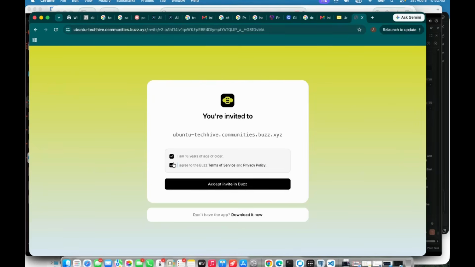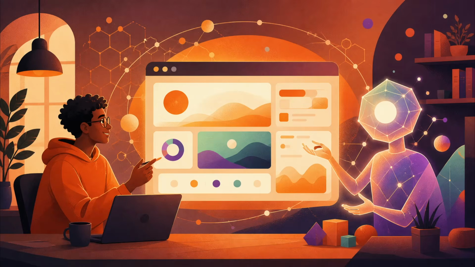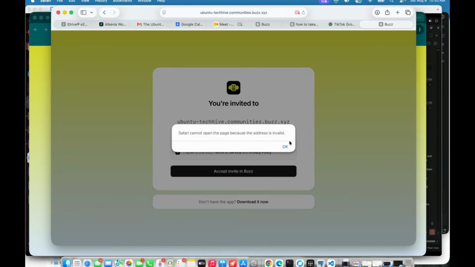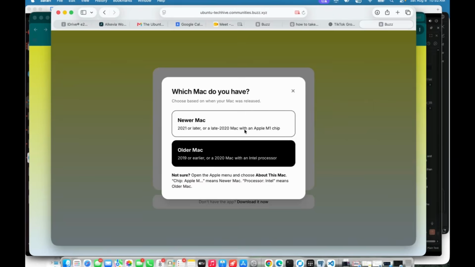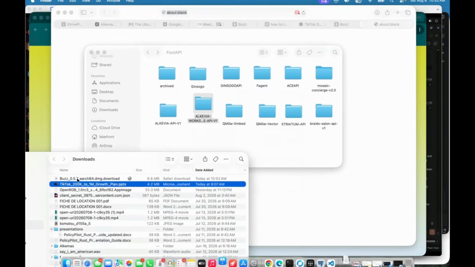So I'm just accept. And then when I click on invite, nothing happens here. So when I try to do it on Safari, Safari tells me that. Have you installed the desktop app? Not yet. Oh, you have to, because this is a special link that triggers the app. Got you. Yeah. So if you don't have the app, it's not gonna do anything. Download that.